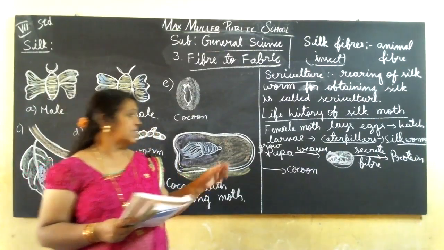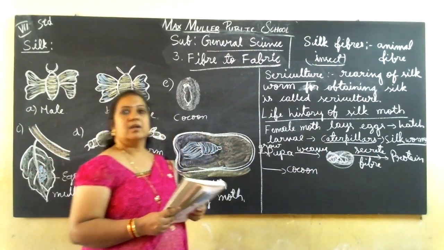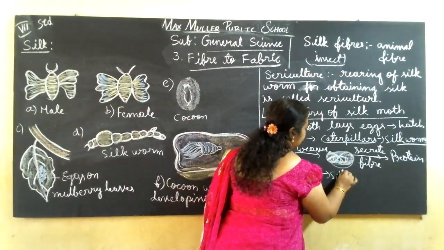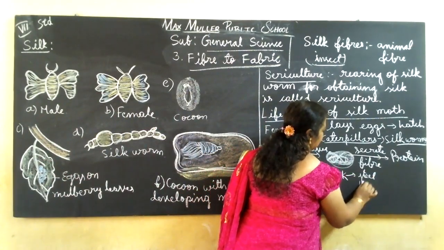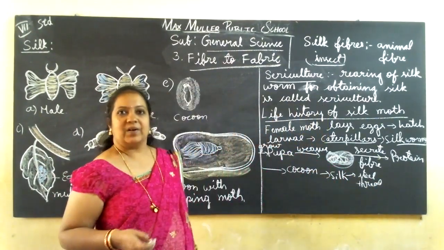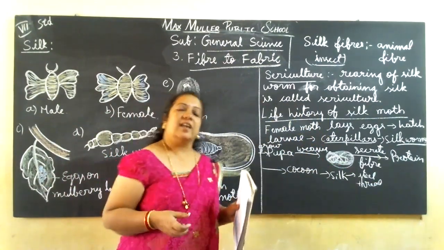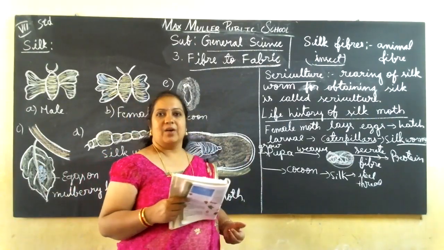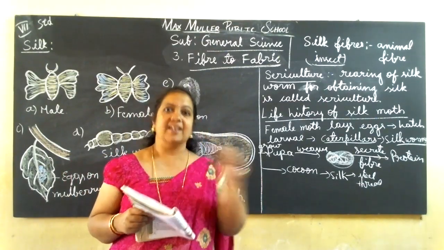See, this cocoon is made by the insect, and from this cocoon we are making the silk thread. It is compared to steel thread also. Why? Because it is so hard, so tough. You cannot easily break that cloth, you cannot tear that cloth. Such tough threads we are getting from silk. They are also comparing it as a smooth, silky, lustrous thread.